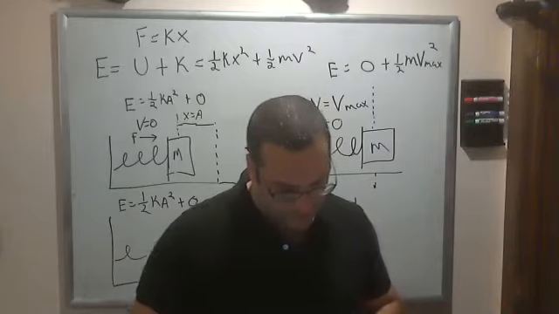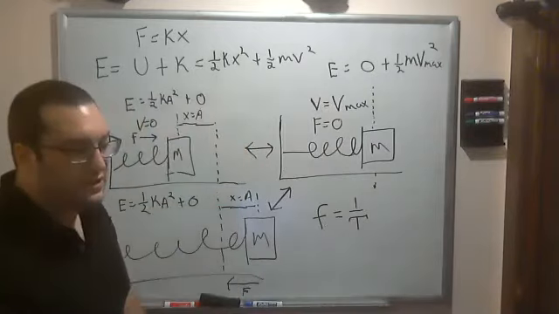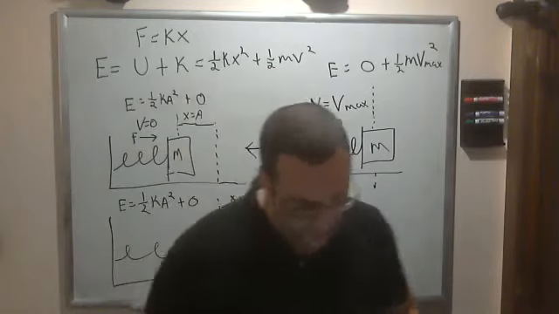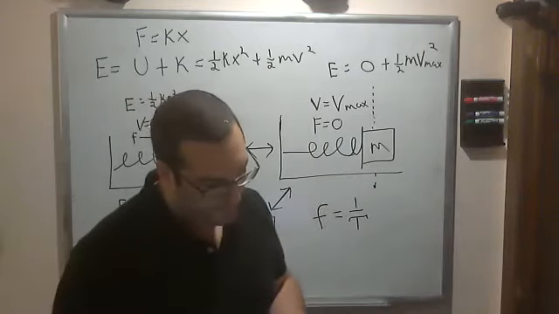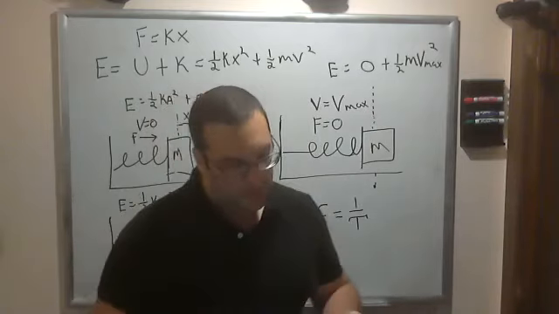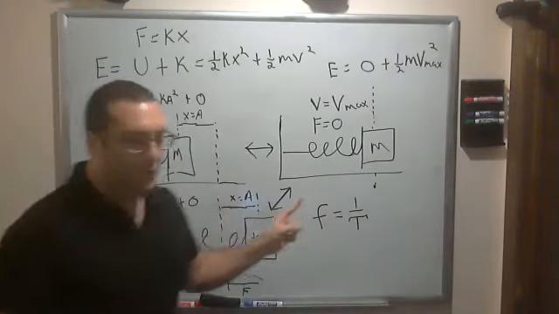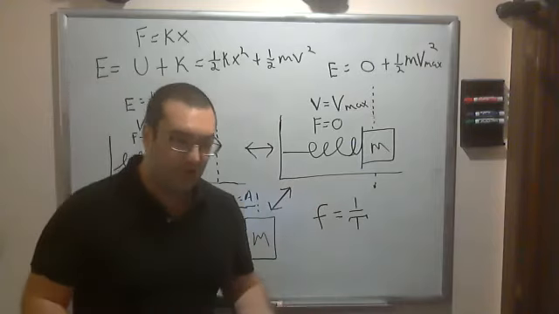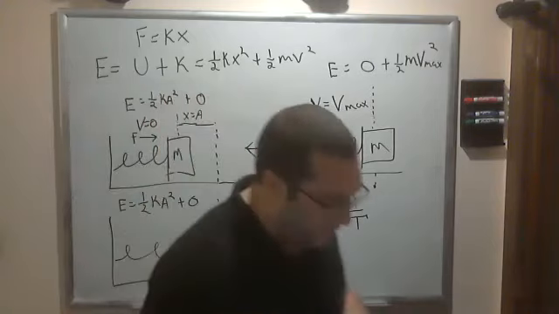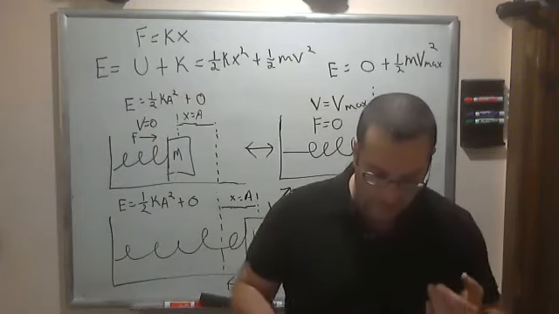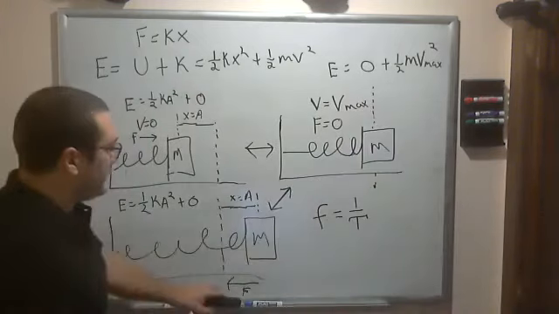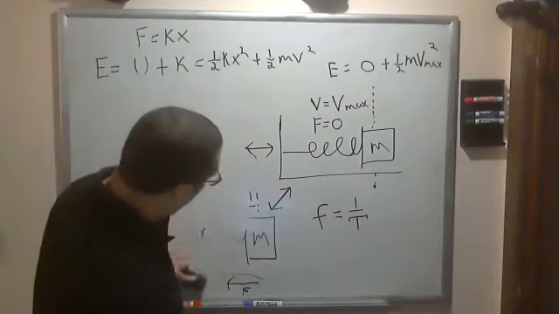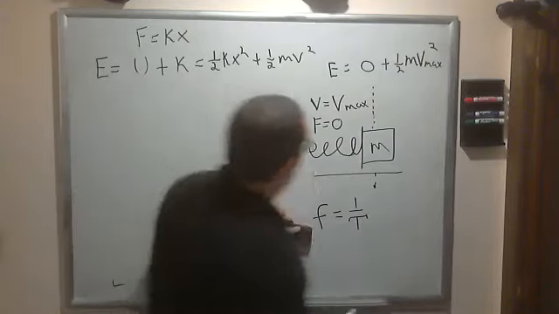Now, what's interesting about this, so this motion has a special name. It's called simple harmonic motion. And why do we call it that way? Well, it's because you could describe this motion as using either a sine or cosine function, or even a tangent. And we'll show this in a second. Let's show this right now. So let's look at it a little bit differently.